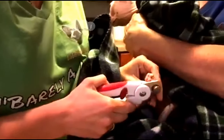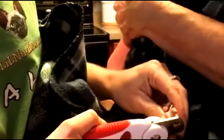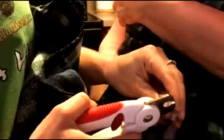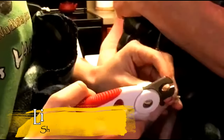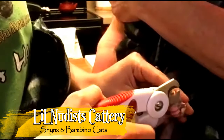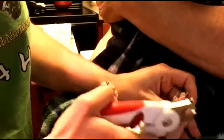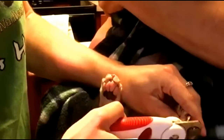Hopefully you're adopting your kitty from a good breeder who will start doing this to them at a young age. We usually start doing their first baths and nail clipping and ear cleaning around the age of four weeks, so that by the time they go to their new homes, they're already very used to being handled and having their grooming done. It's really important to do it at that young age.